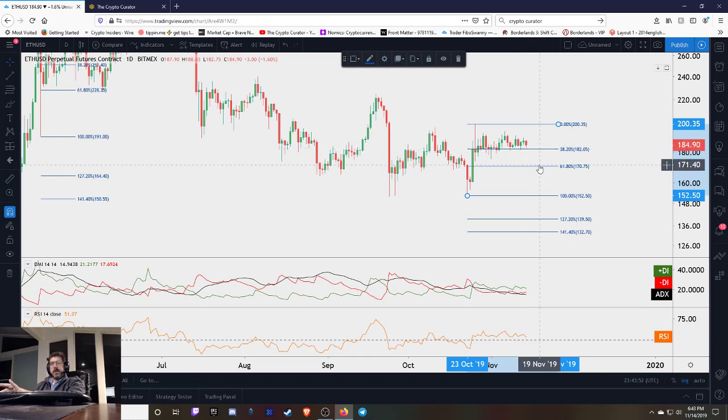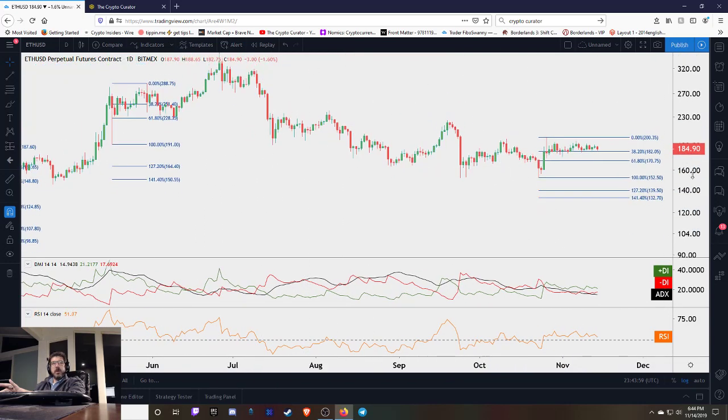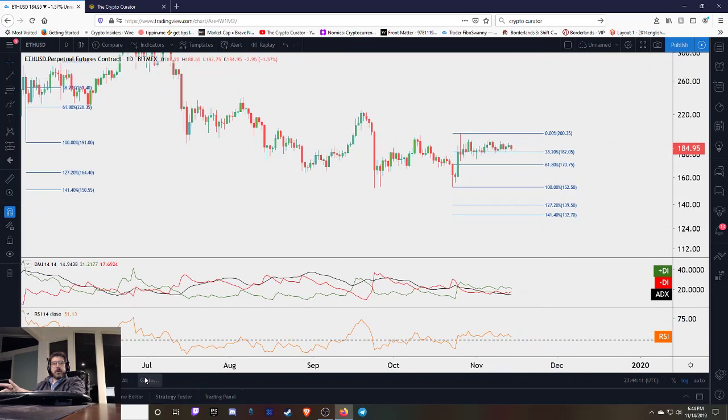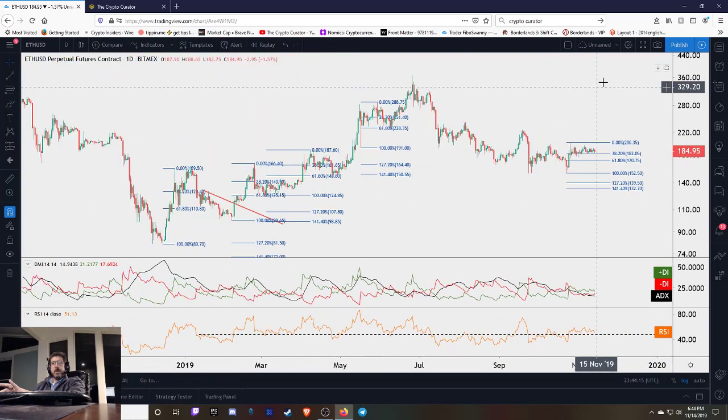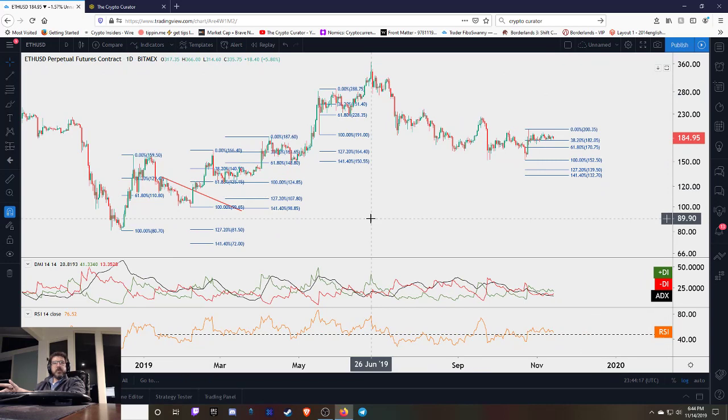And then if it does break, and the indicators are showing that this should hold based on what we saw on a lot of the other holds that we saw in here, that would be an area where I would buy, and then I would stop it out if things start to look like it's starting to switch. So that's what I had for a quick run through of Ethereum, just using fib levels, a couple trend lines, the ADX and the RSI, just kind of working them together.